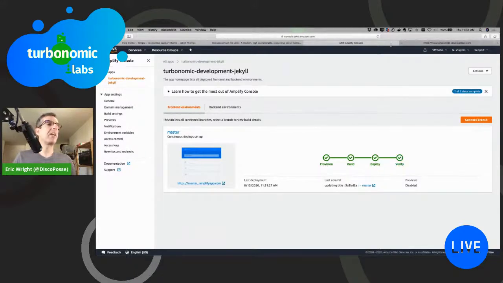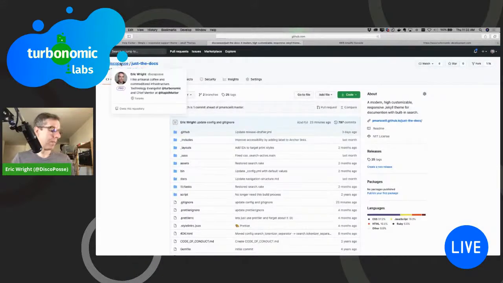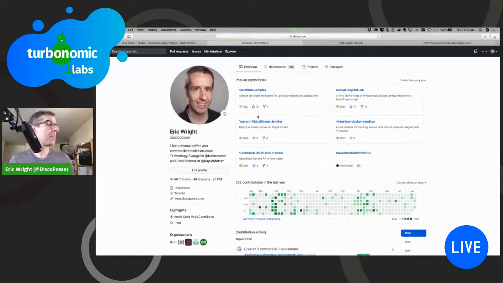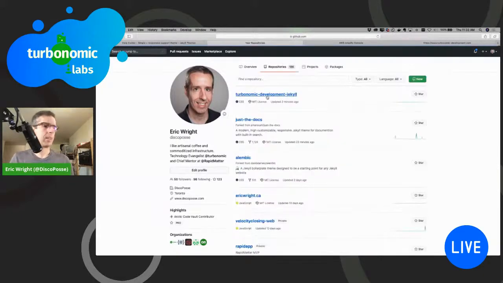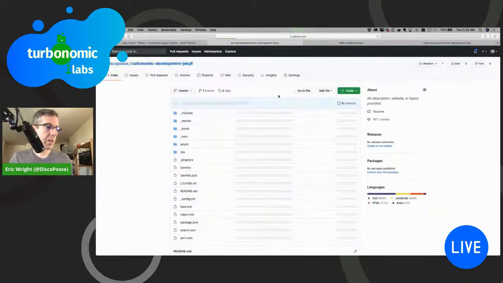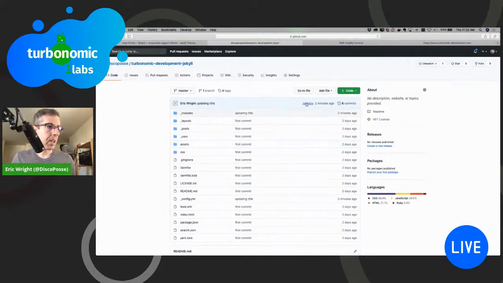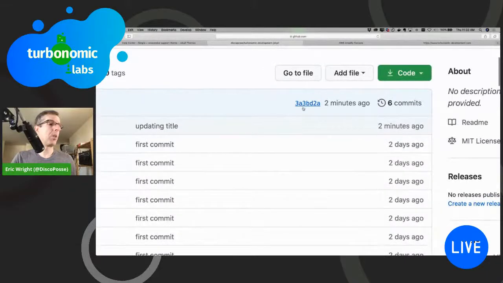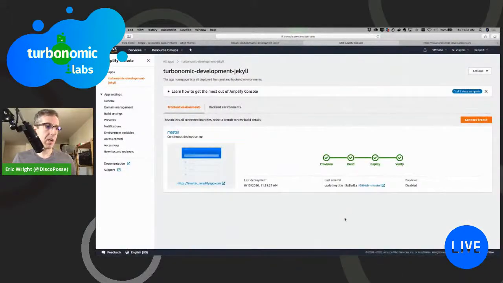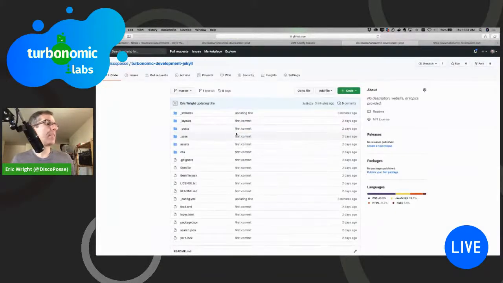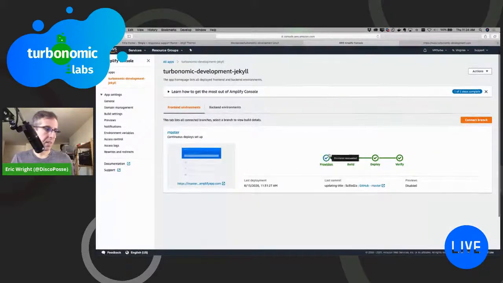If I go back, let's actually go to my repo to make sure that it's honest. Sorry, you have to see my face a lot in this stuff. Okay, it's actually rolled right up to the top. So you're seeing the actual GitHub build. I go here. There we go. So it's showing me what the build is. It shows me the commit message, which is updating title. You can actually dig right in and point to the exact build, which is kind of cool. So you could drill right in there.